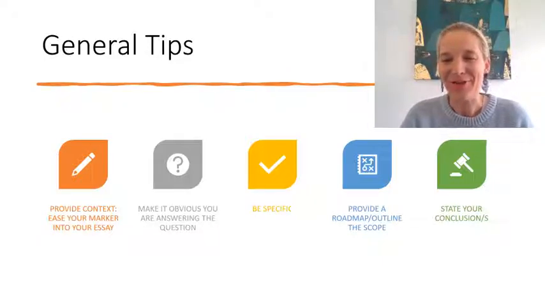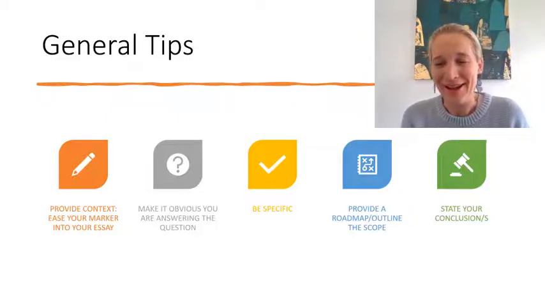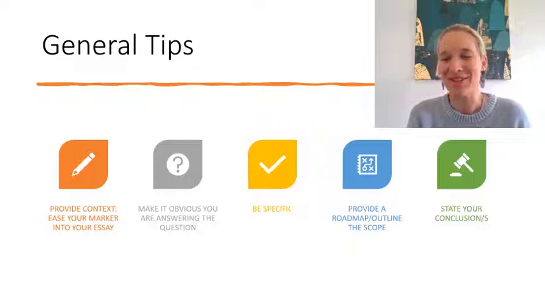In terms of the next little bit of feedback here, be specific. This is something I write on many student essay papers, and particularly so in the introduction. So what I mean by be specific is essentially you need to be as upfront as possible about your paper and the arguments you make in it. And also what your paper actually looks at, what the scope of your paper is.